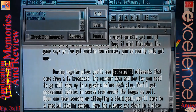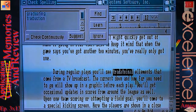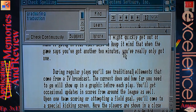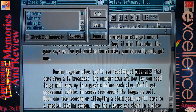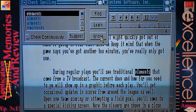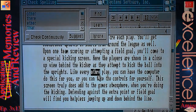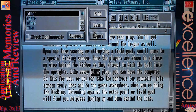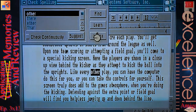Okay, got one wrong. You'll see, traditional, I guess, T-I-O-N-A-L. Okay, so it's traditional. Is that right? I don't think we can re-find it here, so we'd have to go back in. I think that's right. So I messed that one up. That was probably a keyboard error, actually. Like every other, I messed that one up with my hands, and it did get it right, so yay. Spell check, I'll give you a 95% on spell check. I love it, Excellence, you are good with the spell check.